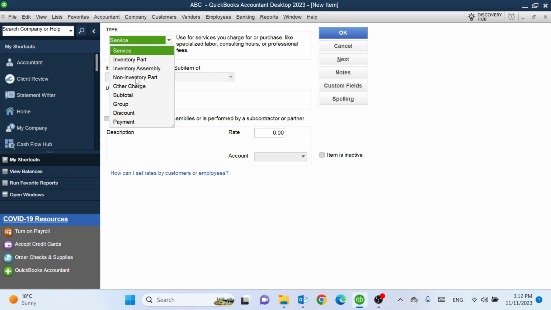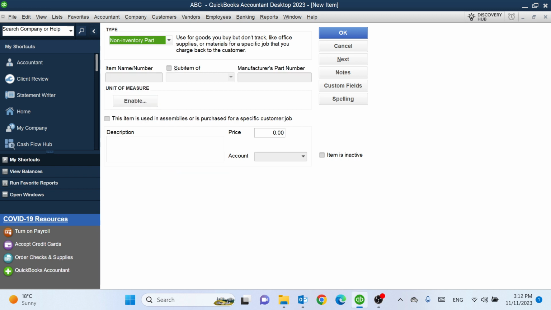So we are going to click on non-inventory part, and here we should write the item name, for example, power cable. Here you can write the manufacturer's part number that we explained in inventory part.